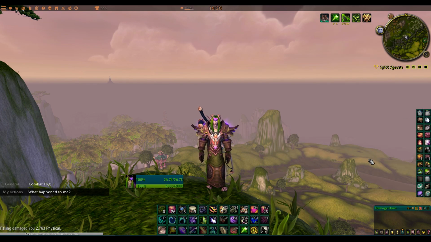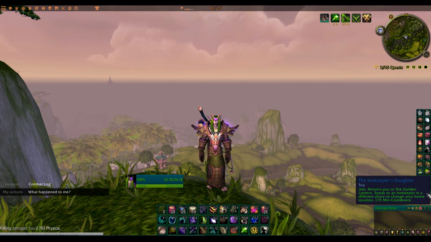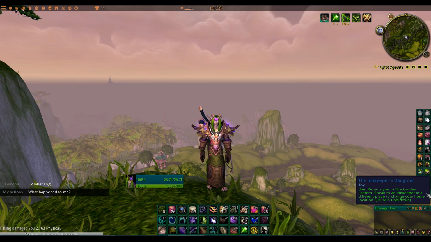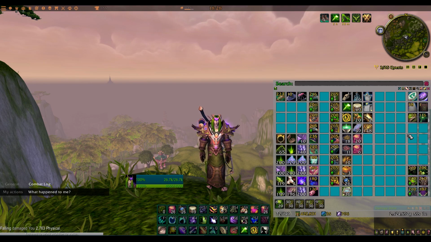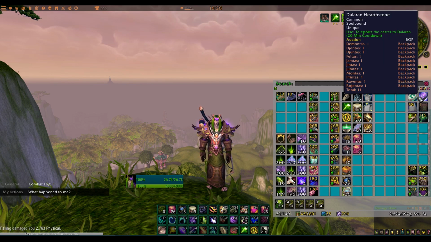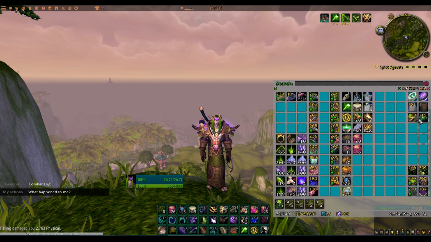I could also mention a fun little thing that I recently noticed. You can delete or just keep the Hearthstone in your bank, and then use the Innkeeper's Daughter toy as your main hearthstone. That's a fun little thing. You save a bag slot. It's cool, I like that. And then I still keep the Garrison and the Dalaran hearthstone. Yeah, and that's really about it.